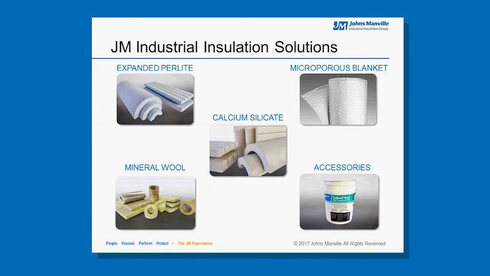So in addition to the materials that I mentioned, Johns Manville also produces an accessory line which includes products for adhesives, coatings, and cements. There are other components that go into an insulation solution, including coatings and metal jacketing. Those are solutions that Johns Manville does not produce, and those are items that we cover in other Johns Manville sponsored events like the Masters Product Information Workshop.